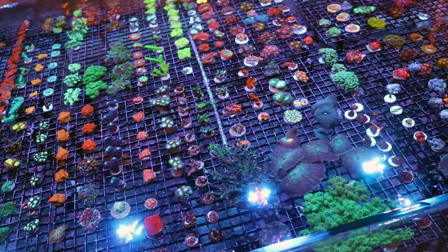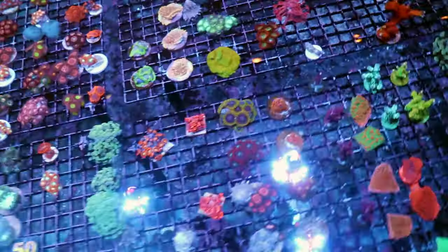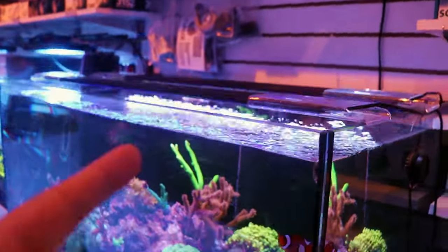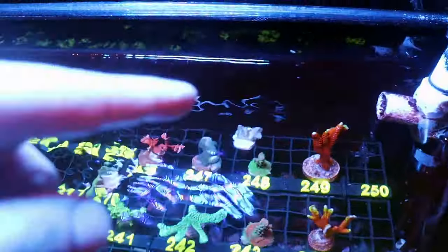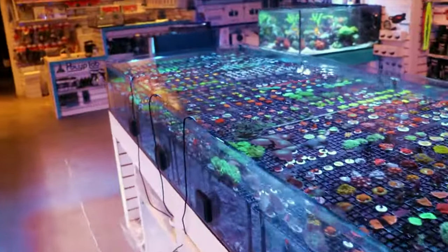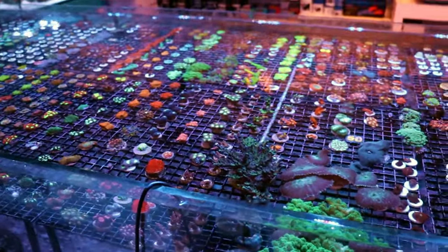What I've gone ahead and done is a little experiment. I've taken a few frags — I just fragged it, it's on a new colony that came in — and I put one frag here, one over there under our dual Hydra 32s, one under our Reef Casa light, one under our pair of blades, one over there, one over here, and three in the basement. I just took one frag and put it all over the store. I want to see what the color looks like after two to three weeks. If you guys have any ideas why, I would love to hear it.